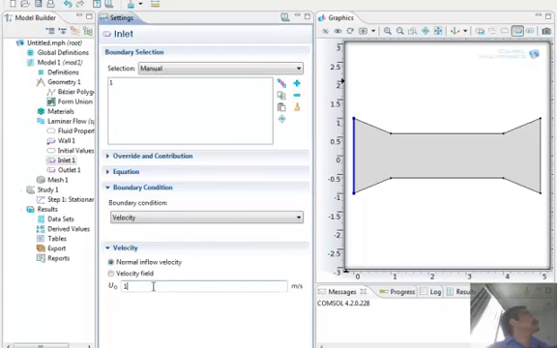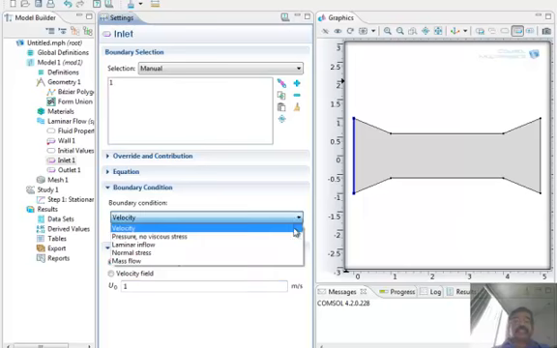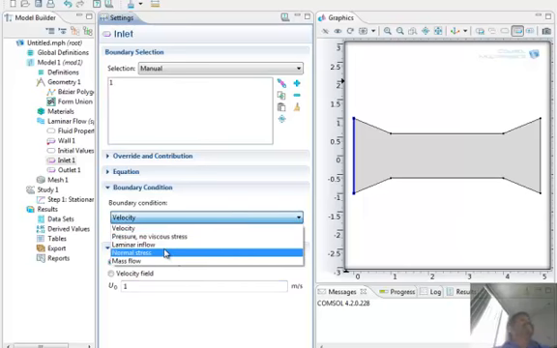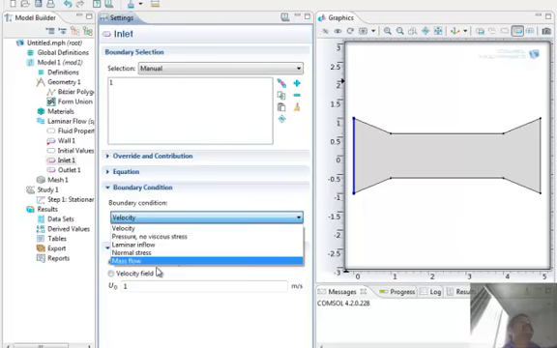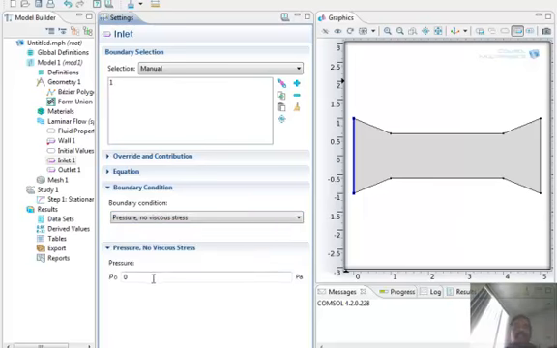So we choose the velocity. Why don't we choose the boundary conditions as other? There are other options here: pressure, normal stress, mass flow rate. You can specify all of them. These are all options. I have just chosen to specify the velocity because I want to manipulate the Reynolds number. But it's a good question, because if I specify a pressure, immediately it says pressure is 0.